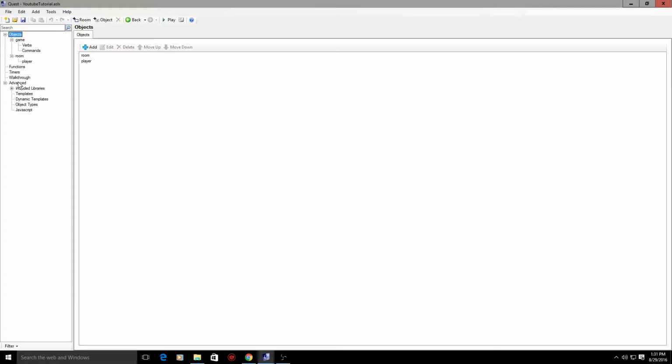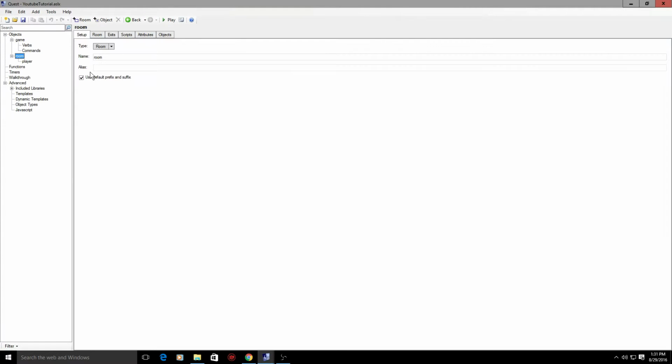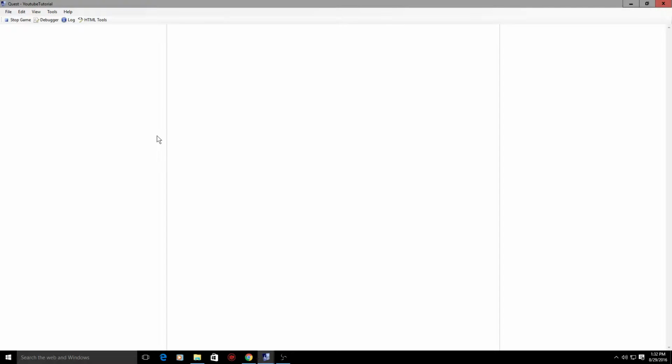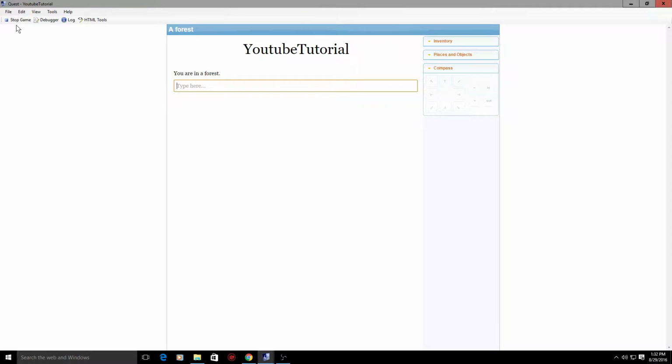For each room, we can leave it as room, but we're going to give it an alias of forest. That way, when we come in, we will see you are in a forest.